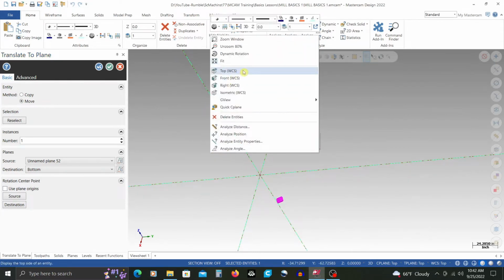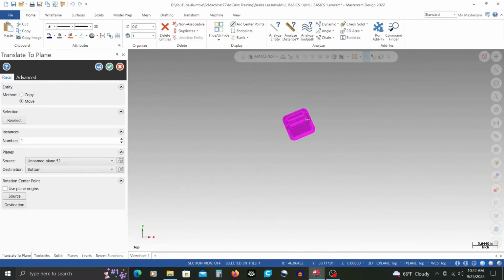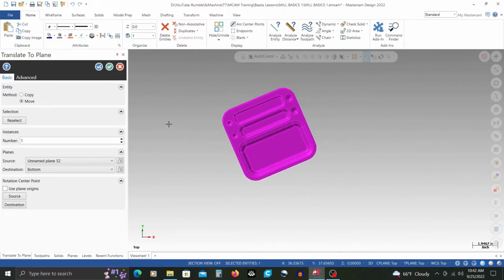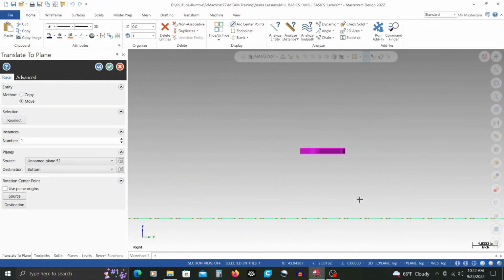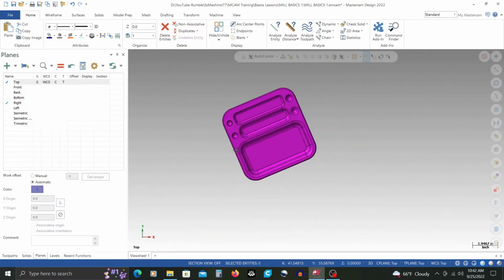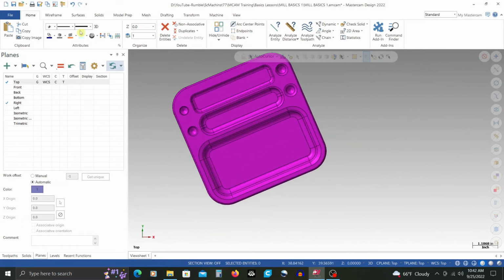And now if we go to our top view, you can see we're looking straight back down at the side of the part with all the pockets and holes in it. If we look from the right view, it should look relatively level to that Y-axis there, and we'll double check that. So hit OK, go back to our top view, and let's go to our home page.